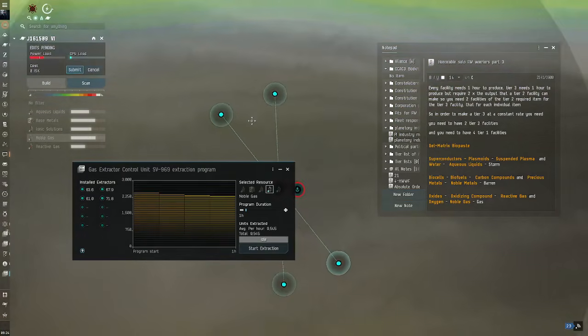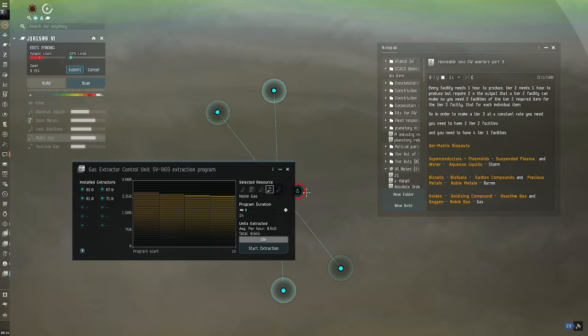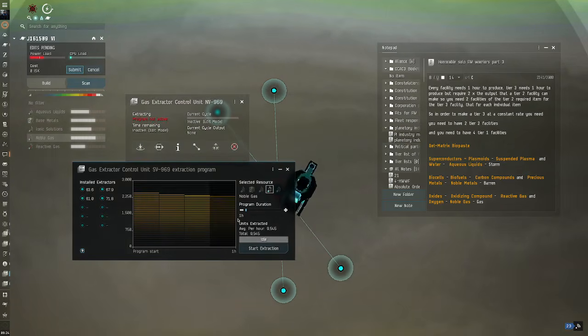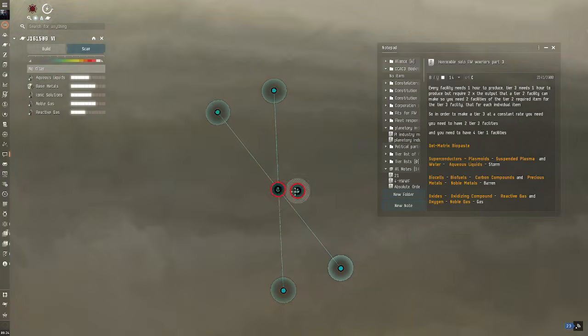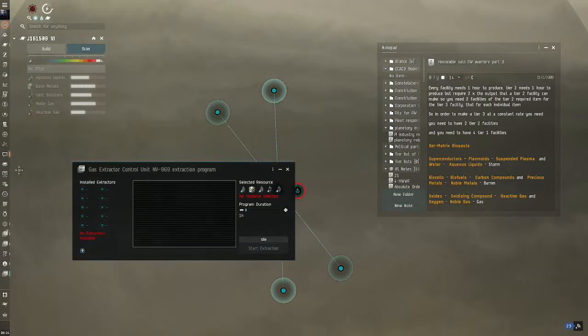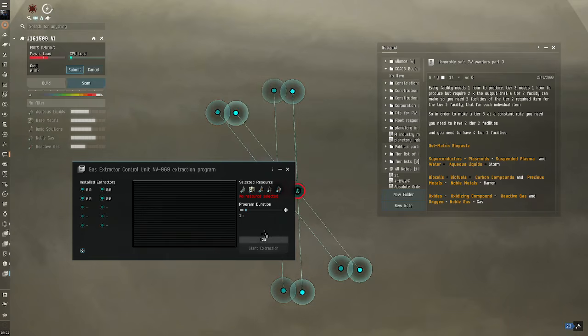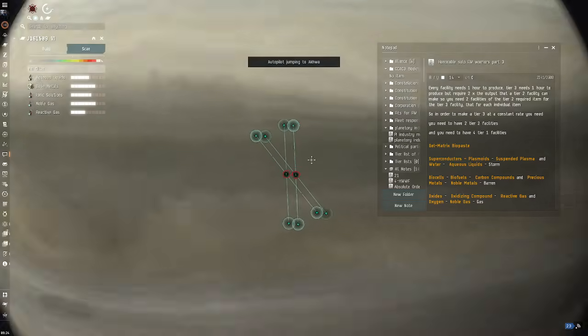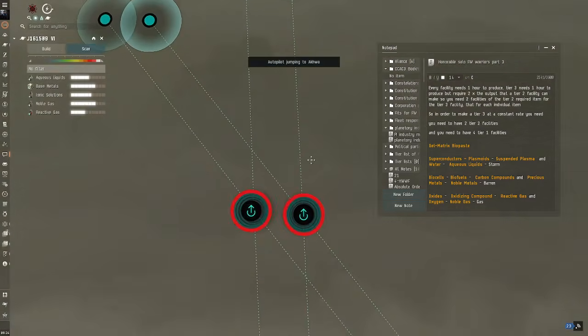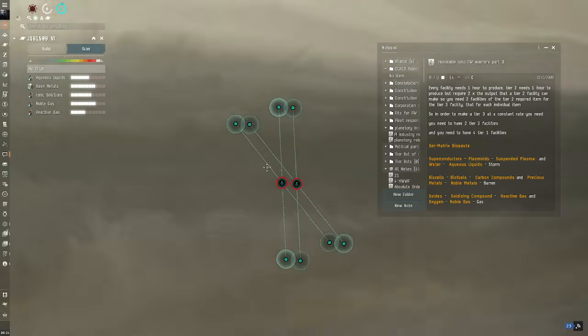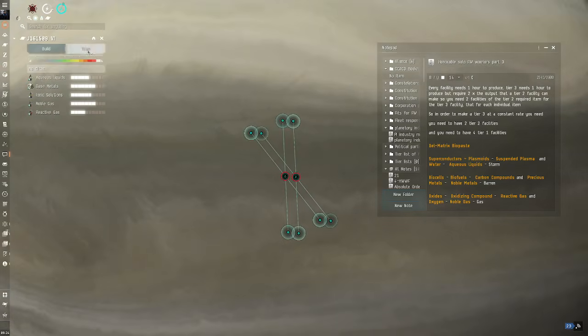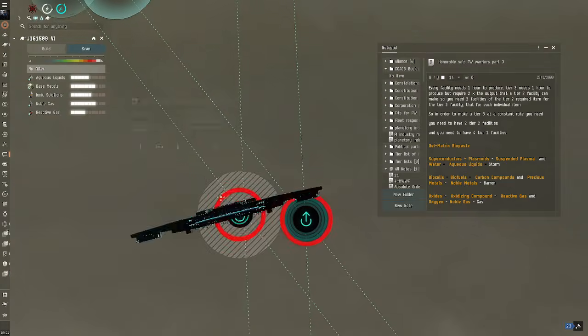Now we'll do 4 first, for the starters. We'll do 4 for the others. We'll probably need more in the future, but we'll need some intel first on how much power grid we need for our total.